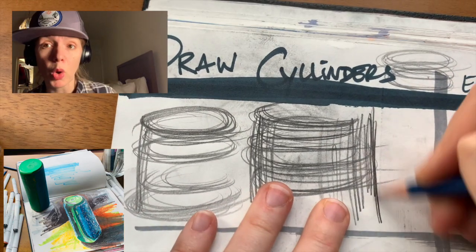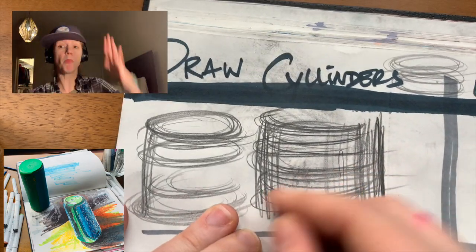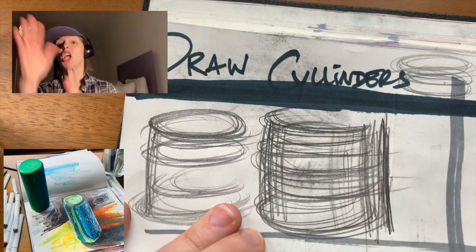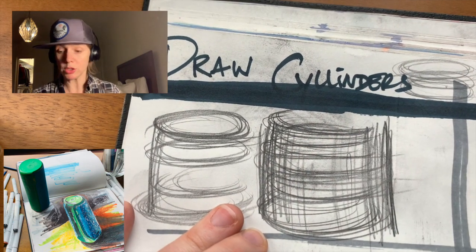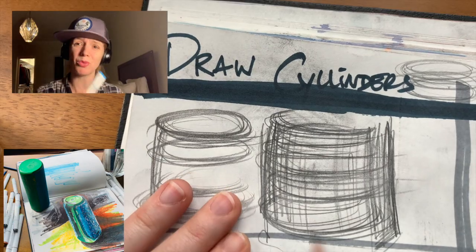I know you're like, why? Why do I need to do that? Because it's like motion memory. Like if someone gets in your face, you react. But if you're drawing something 3D, curvy, curvy, curvy, and you're like, oh, it's round.